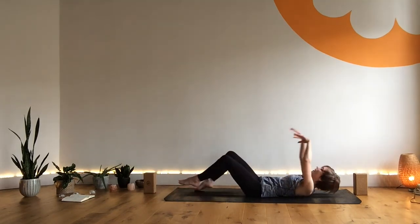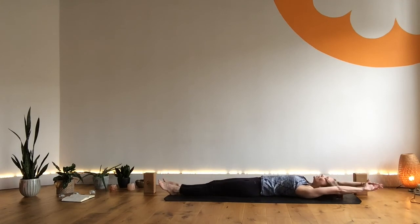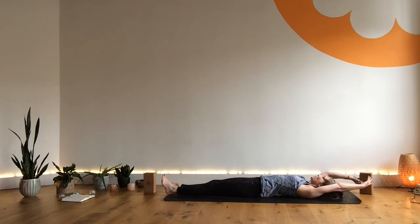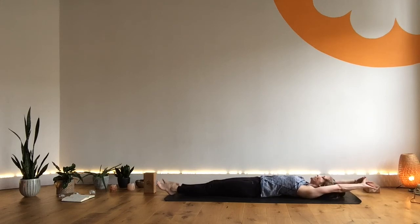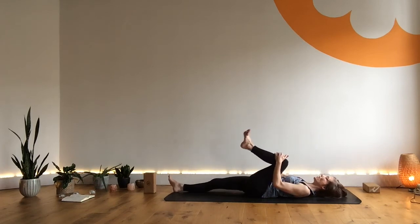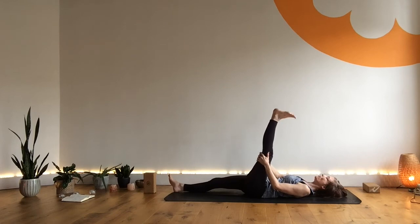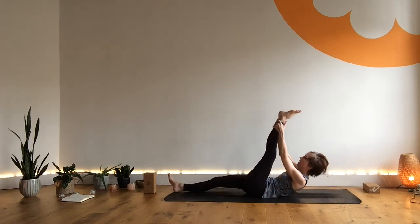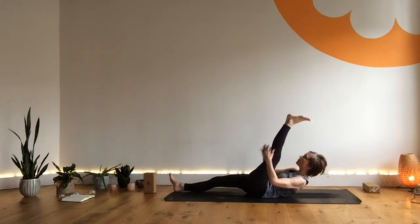Straight onto your backs — there's a delicious full body stretch waiting there for you. Have a good stretch out each side, just moving the brick out. Inhale and exhale. Then bring the right knee in towards you, have a little roll through the right ankle. Keeping a bit of containment through the tummy, take that right leg up towards the ceiling, pointing and flexing. Draw up and have a little drawing in of that right leg — I'm holding quite close to the ankle, but you can come to the calf or the thigh.